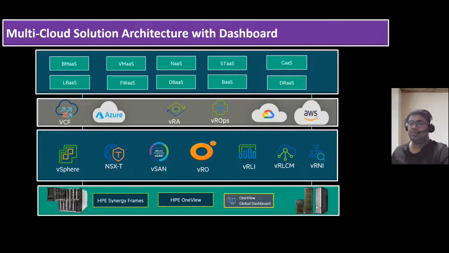And on top, we have an option to integrate, if you want to build this SDDC automatically and you are looking for a better private cloud solution, we can also go for another software called VCF, VMware Cloud Foundation. It is a software stack. It consists of vSphere, NSX-T, vSAN, and all the vRealize suite products. Any method the organization can choose. And if you want to integrate with a public cloud, we have integration facilities in vRealize Automation. We can integrate with Azure, Google Cloud, and AWS. All the public native clouds we can integrate.